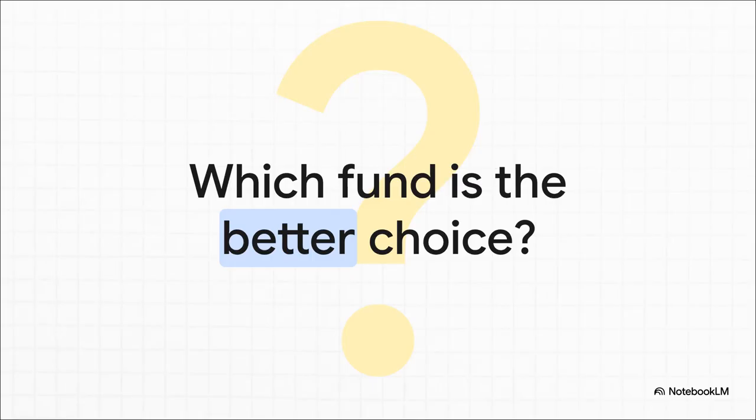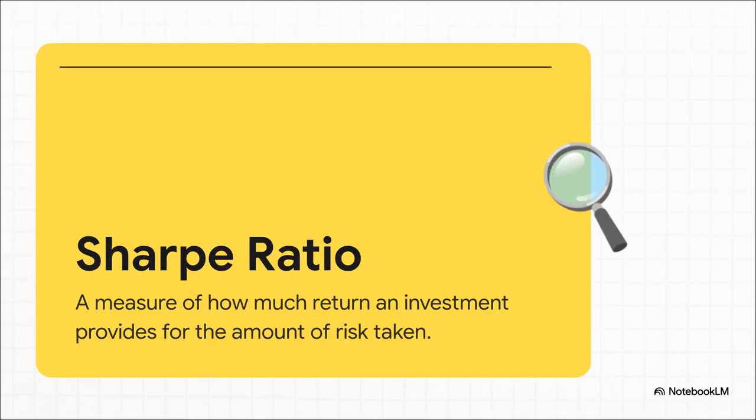I mean, the higher return seems like a no-brainer, but that bumpy ride with Fund A adds a whole lot of risk. See, the answer isn't nearly as simple as it looks on the surface, and that's where this really powerful tool called the Sharpe Ratio comes into play. And here it is, the Sharpe Ratio. This is the metric that helps us solve our little problem.